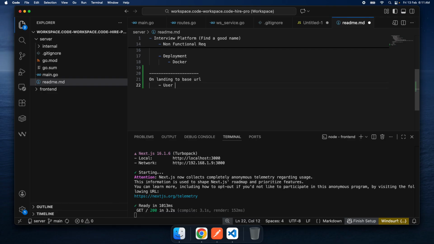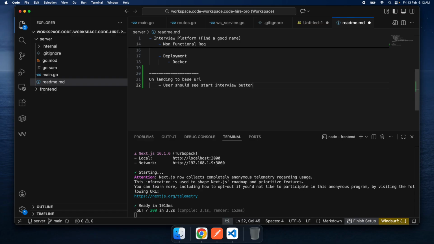The user should see, not prompted actually, the user should see a start interview button, and then there should be two buttons actually.